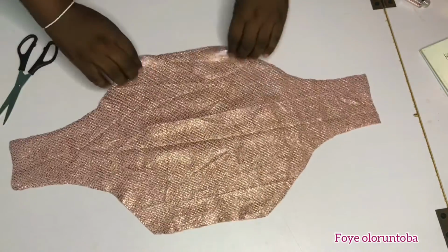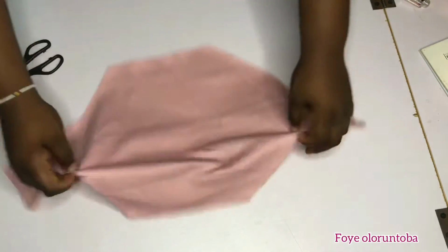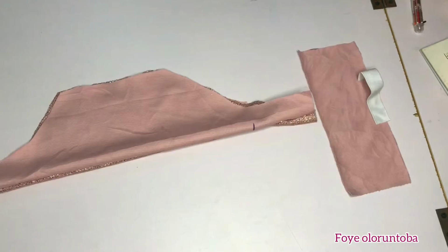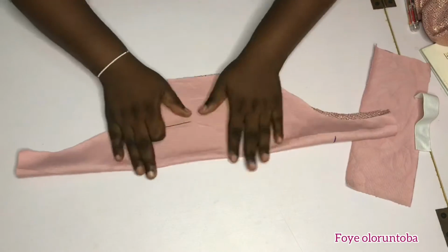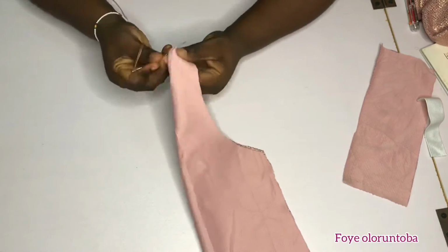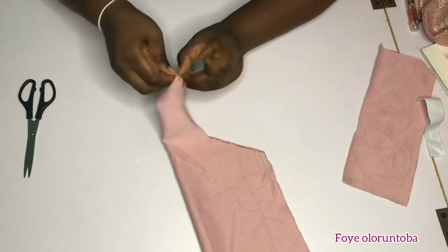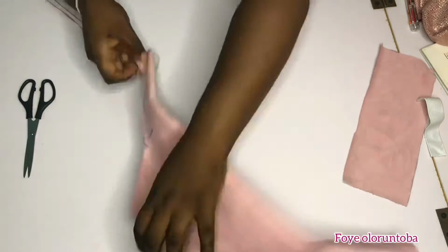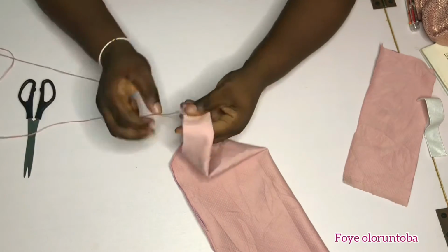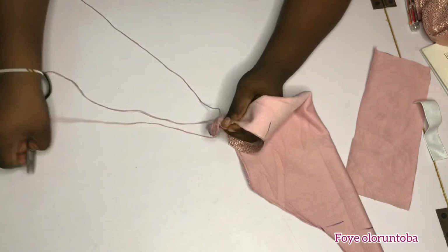So this is our cutout fabric, and this is what it looks like. You can see that the middle is wider. So we are going to hand sew our fabric now, and I always use a big needle because it's easier to use. And the fabric is thick, so if you use a smaller needle, it might not be easy.